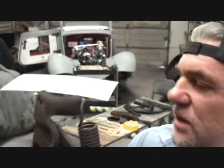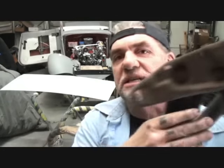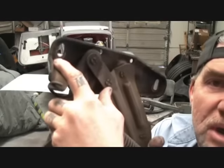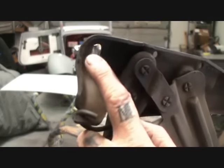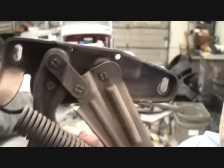So what I'm going to do is I've already Scotch-Brited these down and cleaned them up the best possible way without sandblasting them, which we're not going to do because we're just basically detailing this. I'm going to take some 2-inch tape and cover that mark right there. If you look real close again, you can see where the bolt lays, and that's on both sides, all right?